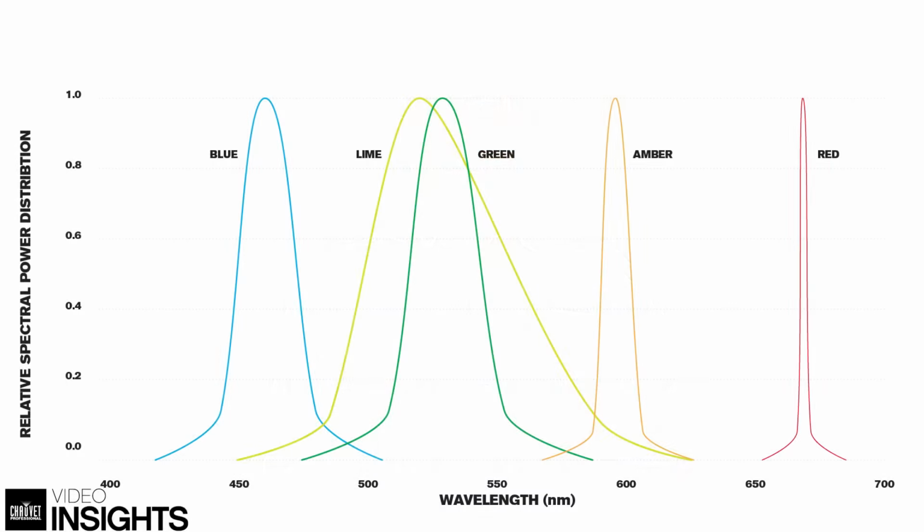Today, we're going to be looking at Lime LEDs, and more importantly, how Lime LEDs help us to get a higher CRI, a higher apparent brightness, and just overall a better color rendering when we're using full color fixtures. The way this works is if you look at a graph, the Lime LED kind of sits in the middle between green and red. What this does is it helps us expand our spectrum out, and this in turn does give us a higher CRI or higher color rendering index, a better apparent brightness because you're getting a lot more spectrum color, and just overall color mixing because you are seeing more spectrum light, which makes skin tones pop out a lot more on camera.